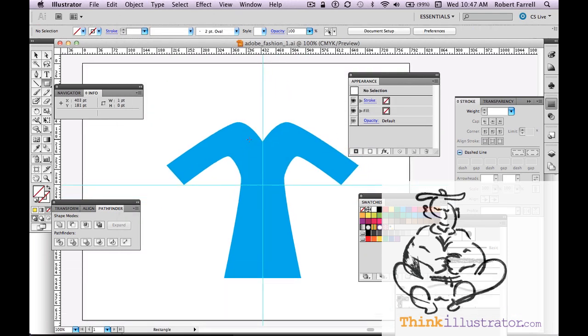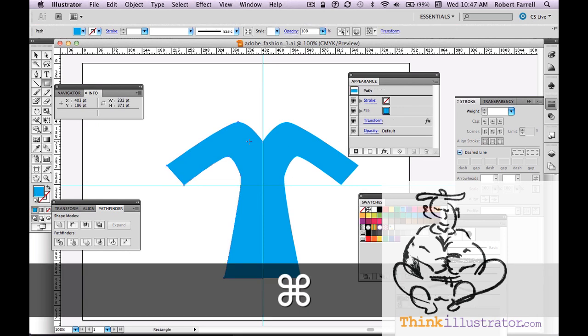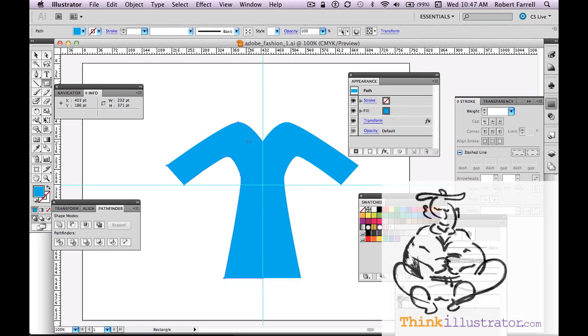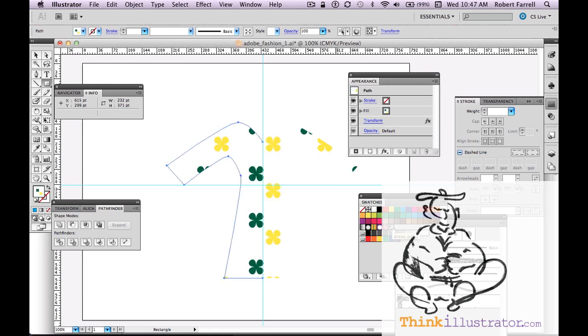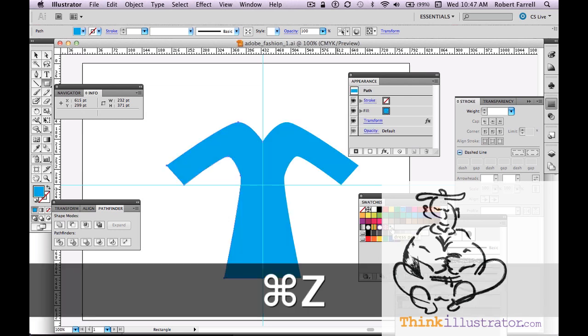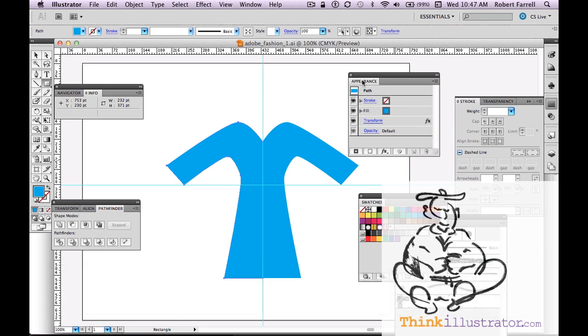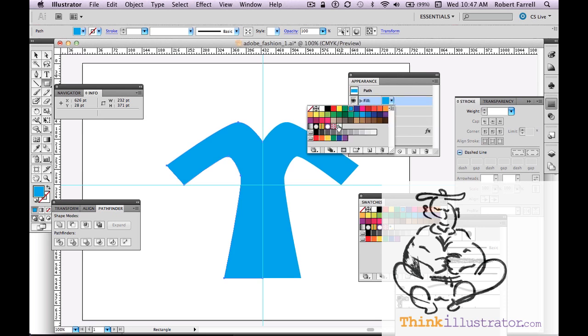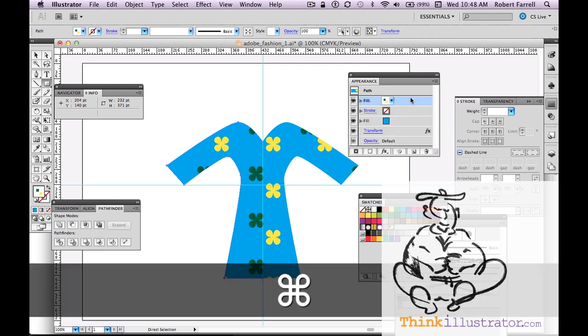Now, important step here. I could create another path here and fill the path with the pattern. Now, incidentally, notice I didn't give the pattern a background. I intentionally did not give the pattern a background, because if you give the pattern a background, you're married to the pattern. So what I'm going to do in the Appearance menu, any of these palettes that you see are under the Window menu, Window, Appearance. So we're going to make a new fill with the pattern.